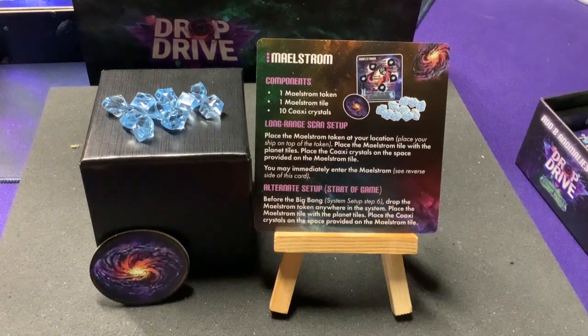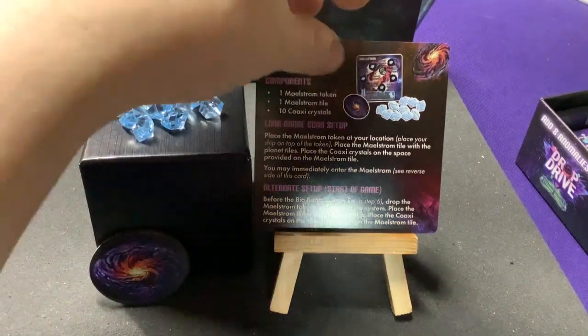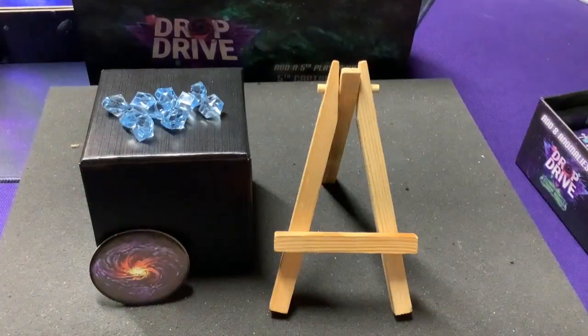Alright, so what's this one do? Place the tile at your location. Place the Maelstrom tile with the planet tiles. Place the tiles in the space on the tile. Okay. So lots of these are pretty standard setup abilities.